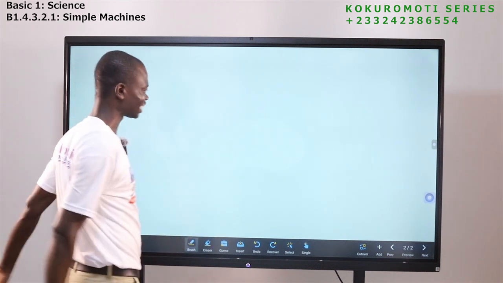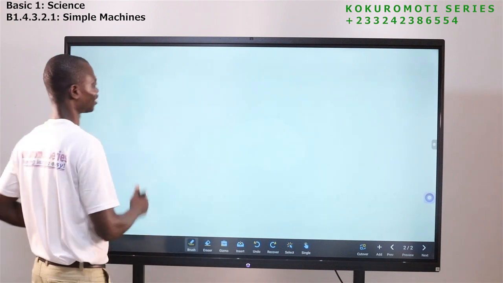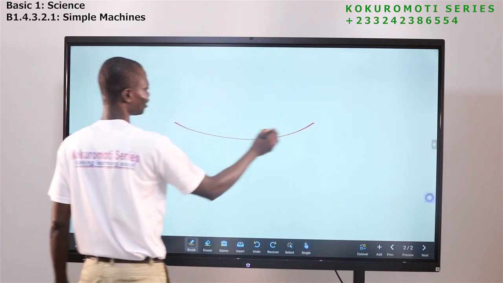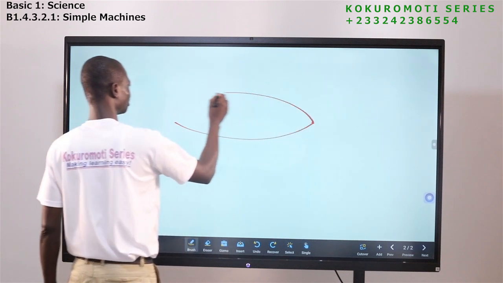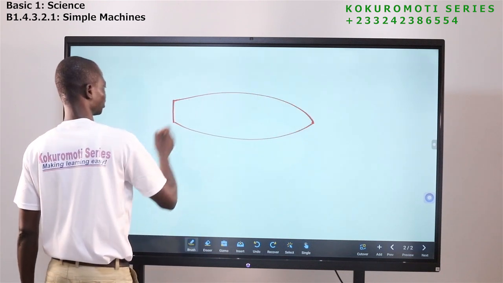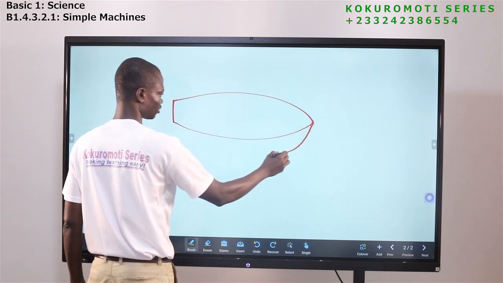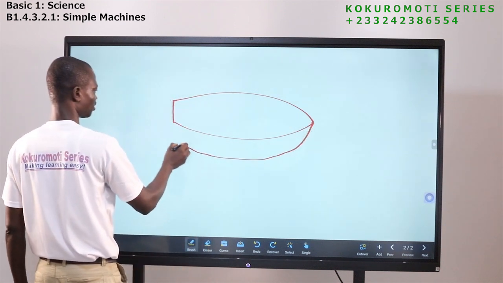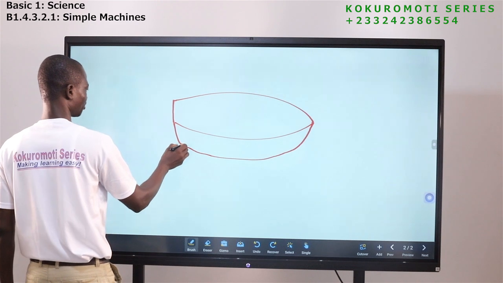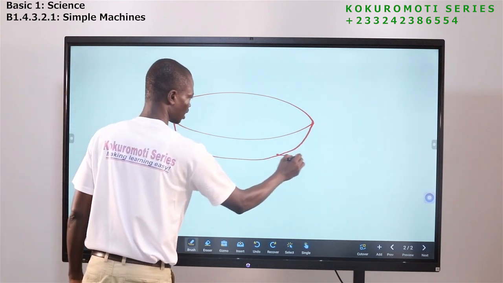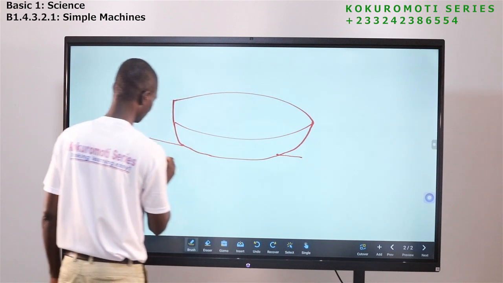I'll prove to you that yes, I know how to draw. Okay, so this is how wheelbarrow looks like. Hey, Baba, today you want to give me trouble, but it will not work. So this is how wheelbarrow looks like.